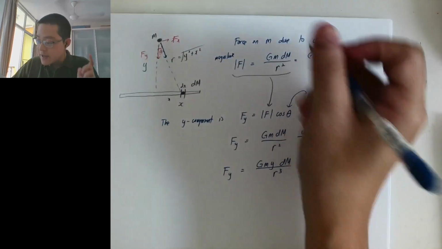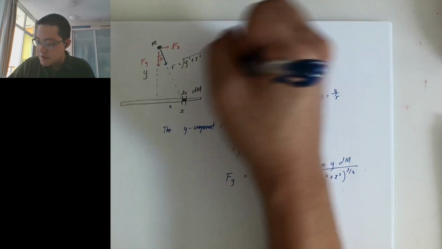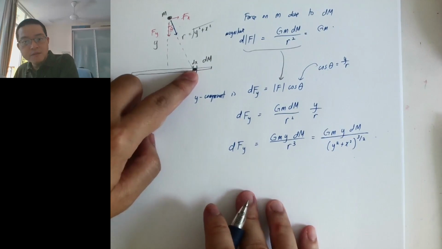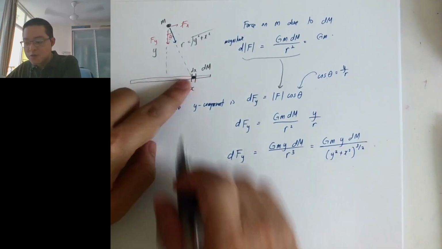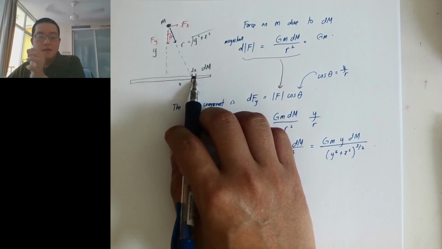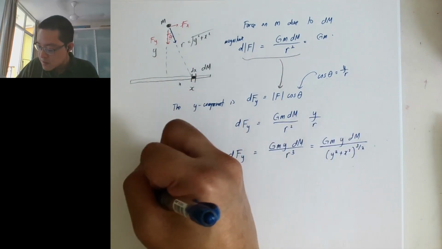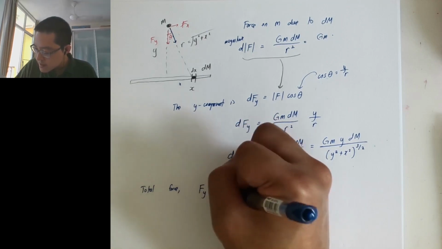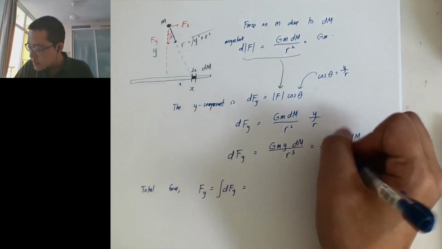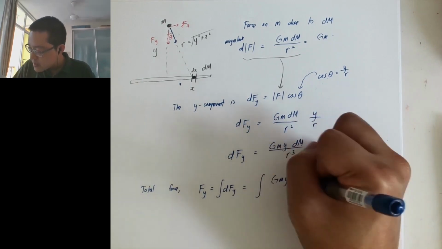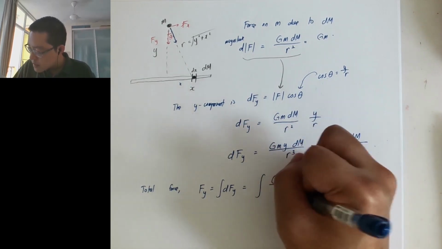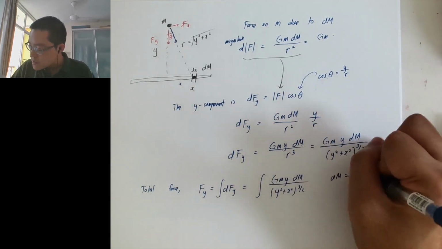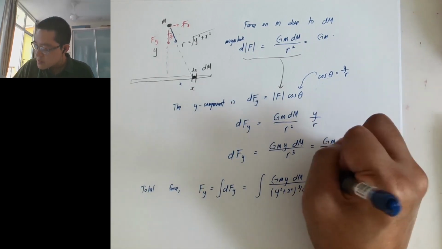Okay, oh yeah, I forgot, this should be the infinitesimal force. So this is the infinitesimal force, because so far I've only derived the force due to one piece. The total force is the sum of all the pieces. So the total force in the y direction is integrating everything over dy. So I need to integrate G M y dm over (y squared plus x squared) to the power 3 over 2, right? And remember, dm was total mass over the total length, dx. So I substitute this here.